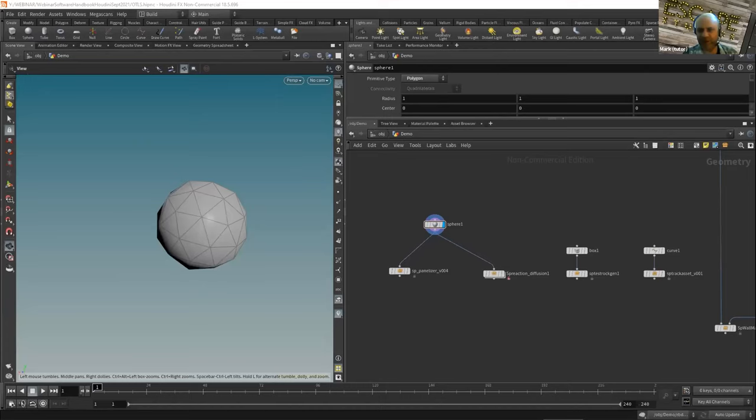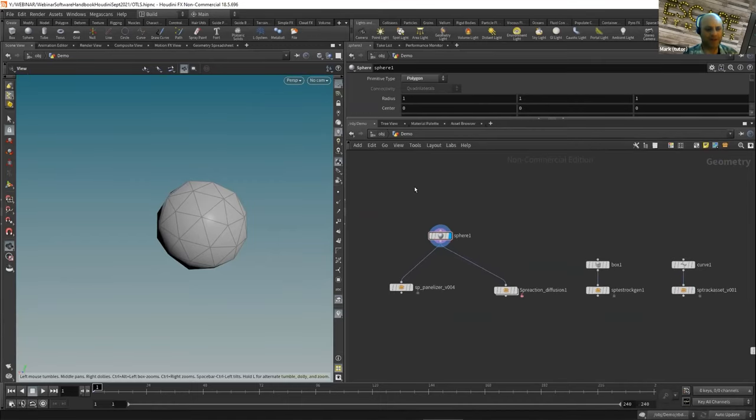And I'm going to talk a little bit about Houdini itself. I'm assuming people are familiar and know what Houdini is. Otherwise, you don't know why you're here, really, because we're here to talk about Houdini. So it is a very interesting piece of software. And it's quite different to other DCCs, which are digital content creation softwares like Maya or 3ds Max or Blender, in the way that it's procedural.